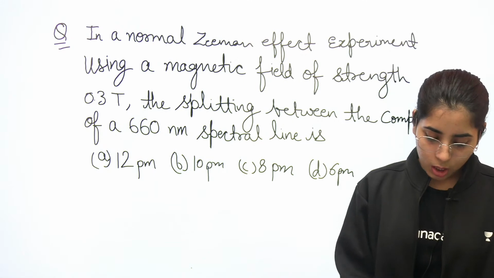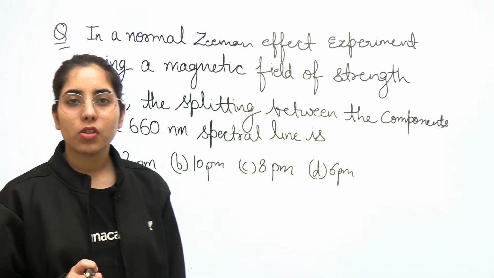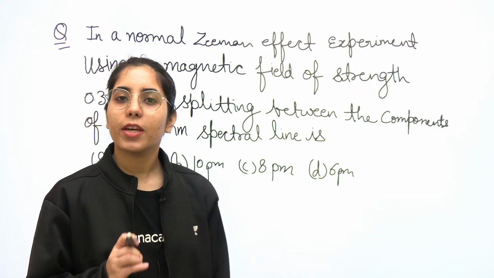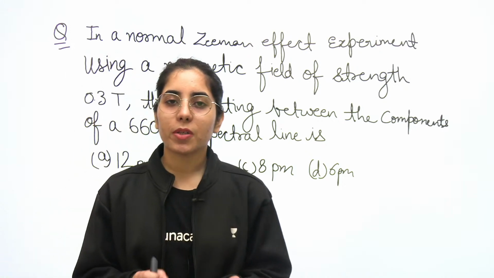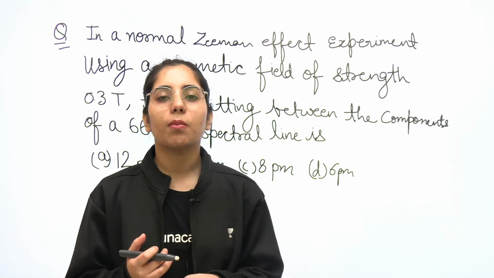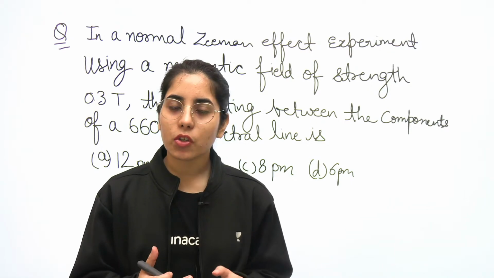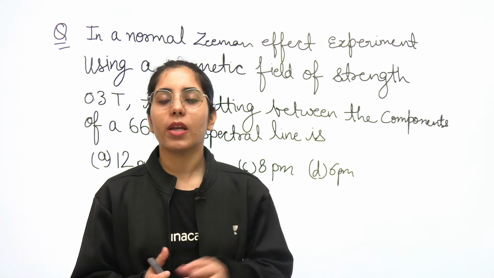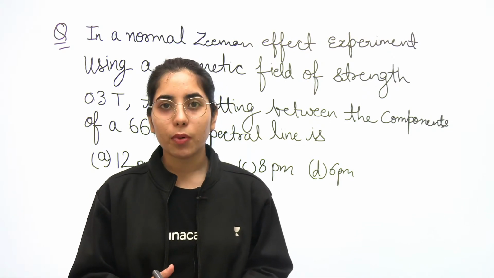Okay, Saddam. So guys, the questions based on the frequency shift and the wavelength shift from the Zeeman effect part are very important questions. If you check the previous year question papers from the CSIR NET physics exam or GATE physics exam, you will find questions based on these concepts and these formulae, which we are going to consider right now. So they are very important ones.